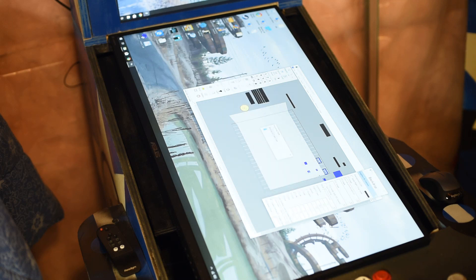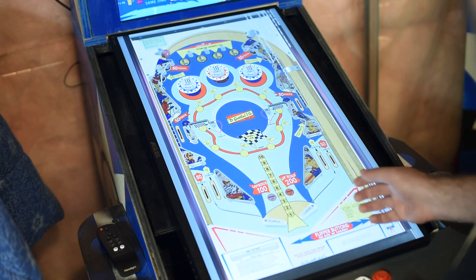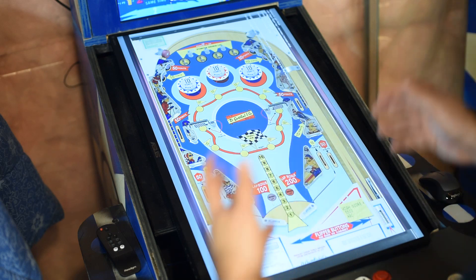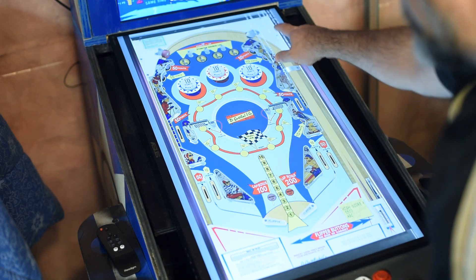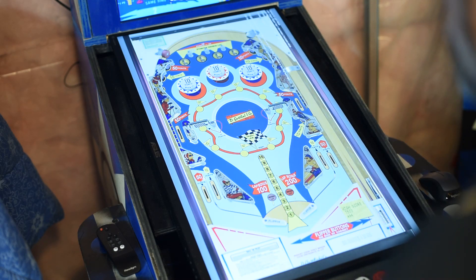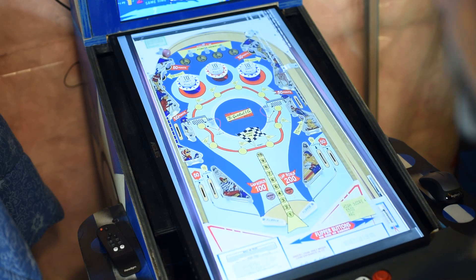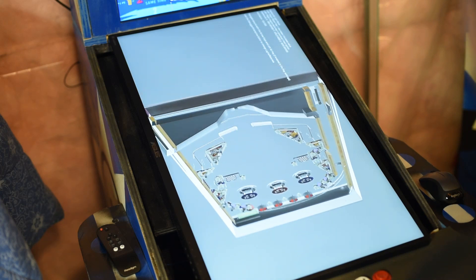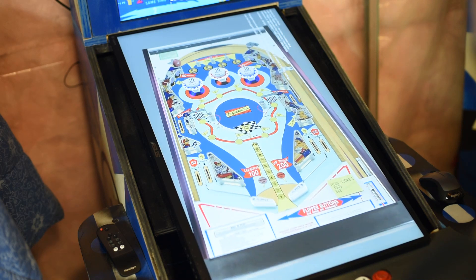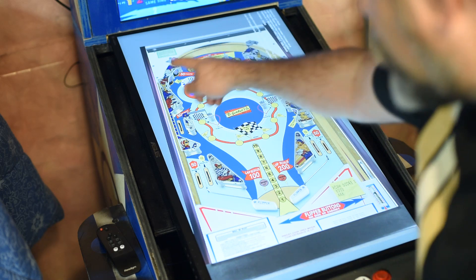I hit F6, and from F6 now we can see my changes. I've got these gray borders on the sides — this is actually closer to the real proportions of the pinball machine. Now I'm going to use the Magna Save buttons to change the variables. Right now mine starts up with the environmental emission, so I'm going to change that to the inclination where I can go ahead and make adjustments.